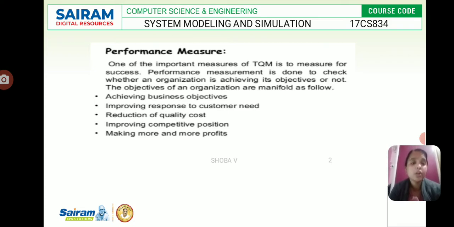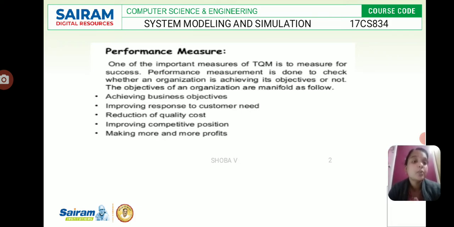So here what we have to understand is how we are going to achieve the business objectives. For example, if we are going to start a project, we have to find out the problem statement, and we need to find out the objective of that particular business. From the problem statement, we have to see what to improve, and we can have what-if questions on that business process. Based on those what-if questions, this is the major advantage of improving our business.